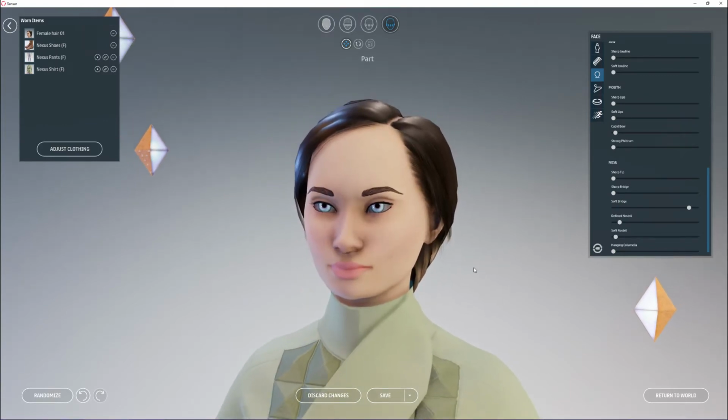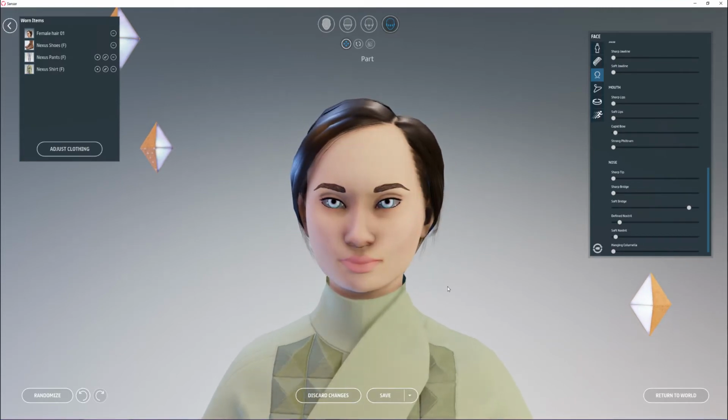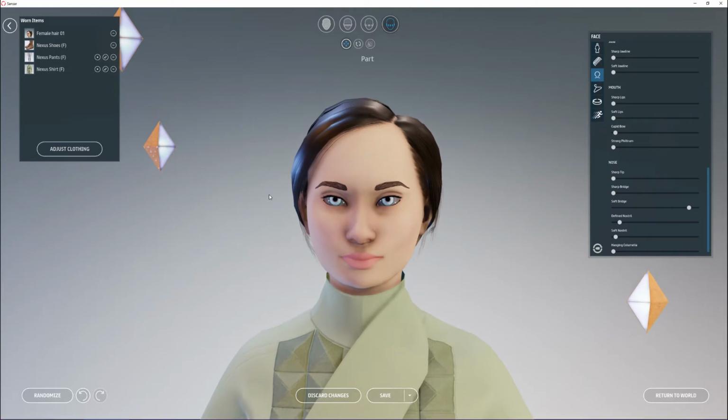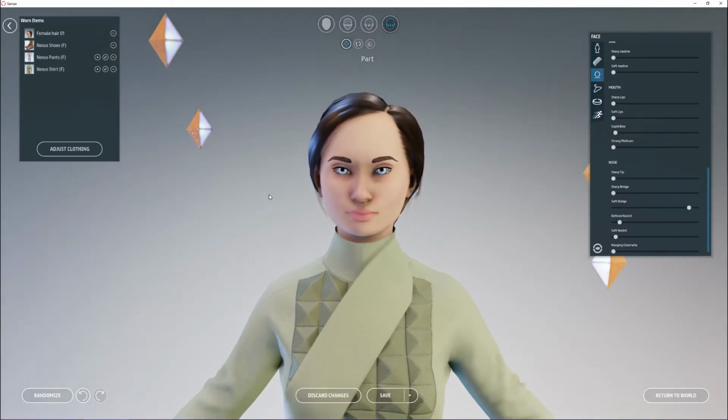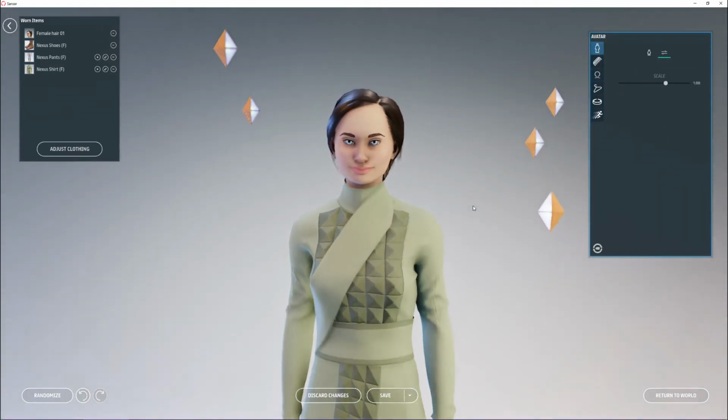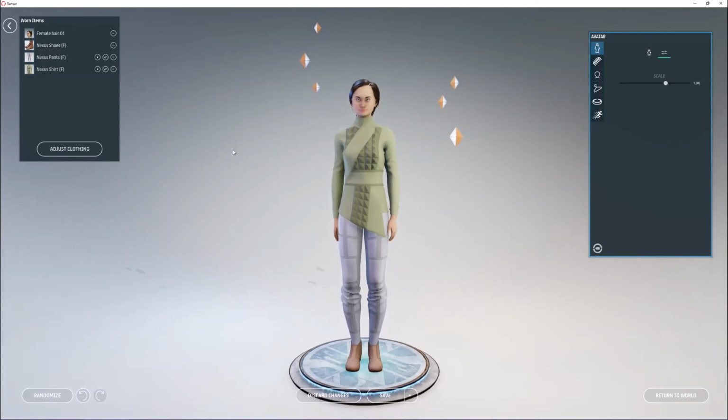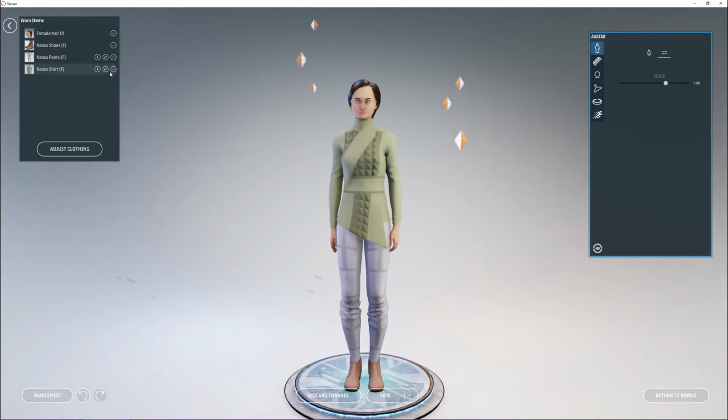I'm hoping this is what's going to happen with the body. You'll notice since we last had a look at it, you have what's worn on the left-hand side here. You see the shoes and all that kind of thing. This is going to be important later on when we start to adjust clothes. So I'm going to zoom out here, and we are going to break down the avatar and take off the clothing.